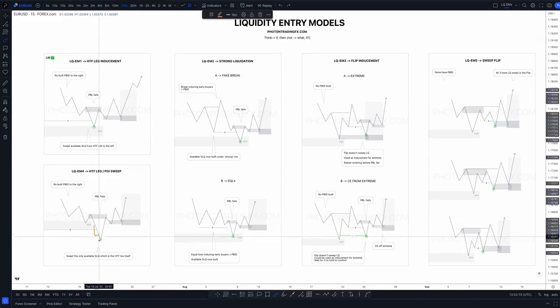Likewise here, right? So if price comes down, gives you a CHoCH. Yes, we've had a liquidation. Yes, maybe you've got an entry, but the PBL hasn't failed yet. So this is why you don't want to take this, because what happens is a lot of people go, oh yeah, I've got a liquidation now. Now I've got a CHoCH. Now I've got an M1 demand or whatever. Now I can get long, and then it just keeps going. Because what you want to see is this go, and I'm going to talk about this in the next slide so we can make this a bit clearer.